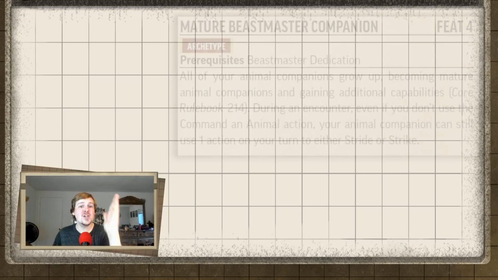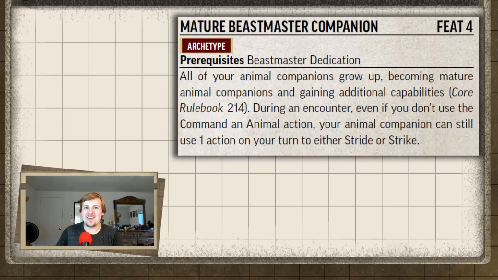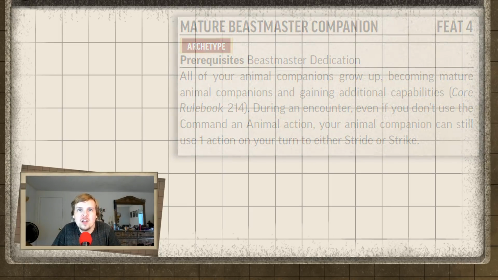Already at level 4, Mature Beastmaster Companion. All of your companions become mature, and even if you don't command an animal in combat, they get to make a free stride or strike action no matter what. It's crazy they get this at 4th level.